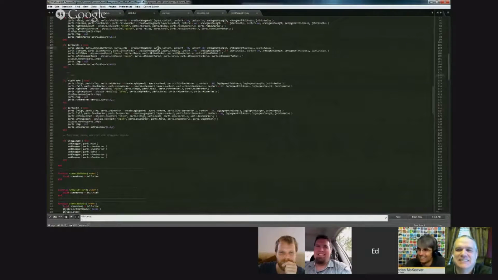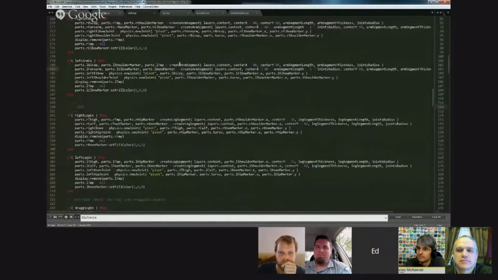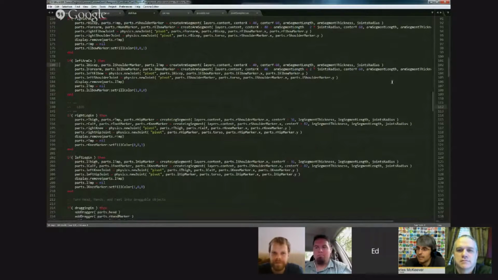Just read through the arguments, and it will become more clear. This is why I did it that way, because I wanted people to say the bicep is connected to the body joint or whatever. In this group, the arm segment length and this thickness. Oh, that makes sense. I could have just put numbers in here, but it would have been totally meaningless. Yeah, and this is good because it's self-describing code, and if you want to organize it differently in your own project, you can, but at least you get the concept down here.